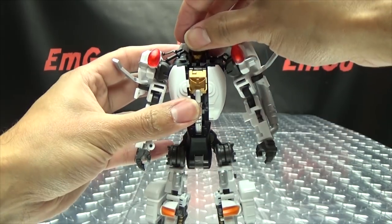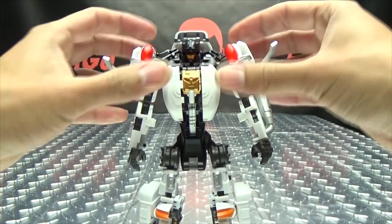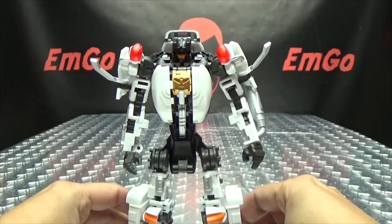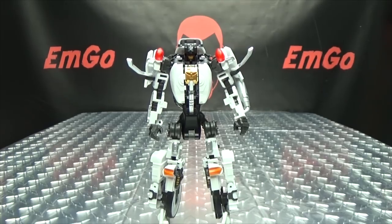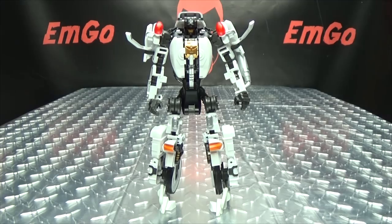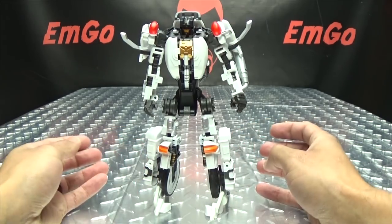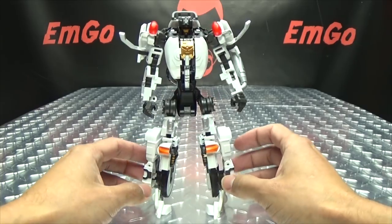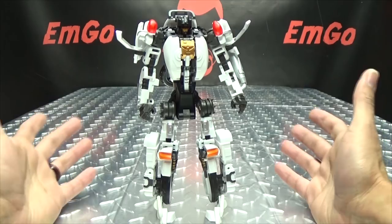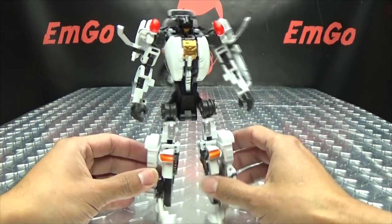And there you have Axel, a.k.a. Groove, in his robot mode. And he has a very, very weird-looking robot mode. He definitely does not have the best robot mode design of this group, but oh well, it is what it is. But yeah, he just looks weird. He's just kind of a skinny, gangly, I don't know, he just looks weird. Definitely the weirdest figure of this lot.